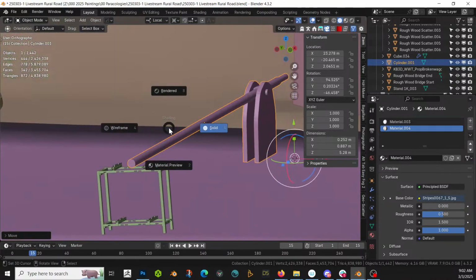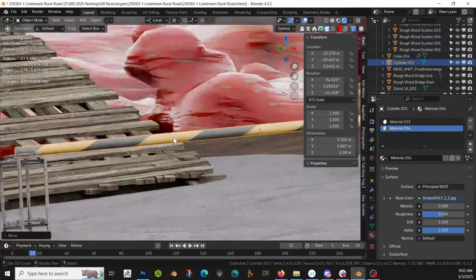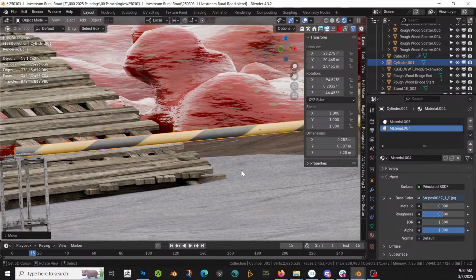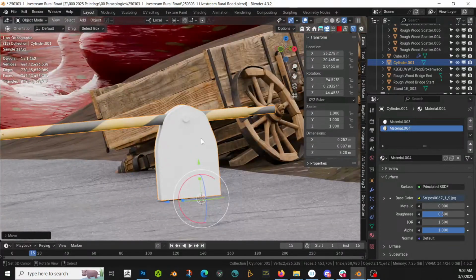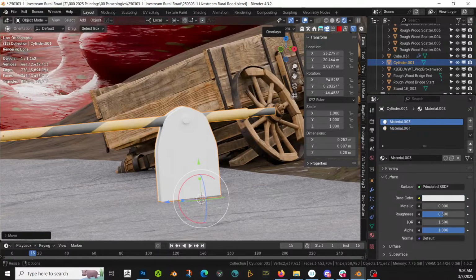Good enough. Cool. We like that. And the rest of it, let's make that.